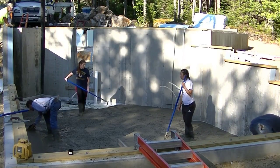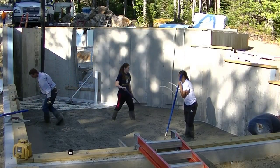Now Luke's getting the straight edge out so we can strike our wet pad. He's going to help me finish magging the edges.